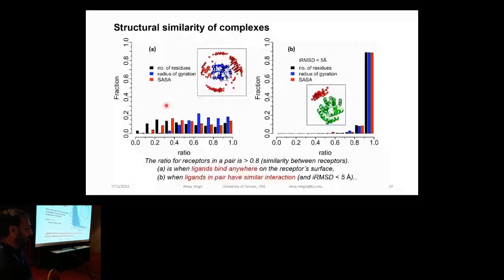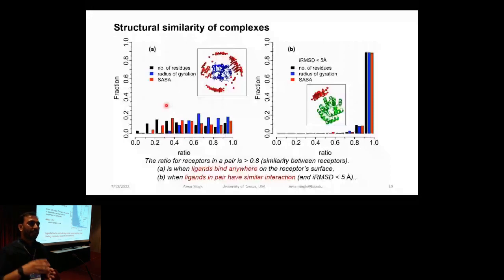Yes. So the similar binding mode we calculate through the interaction RMSD, and it is purely geometric. So if you have a different binding mode, one can rotate, and then it will have a similar binding site, but interaction RMSD will increase. So that's your question. So how to deal with that?